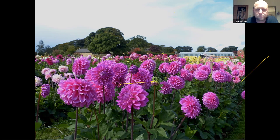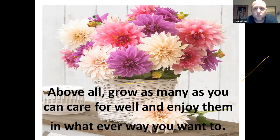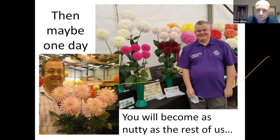That's what we're doing it for — if that's what you love. Above all, grow as many as you can care for well and enjoy them in whatever way you want. Don't grow thousands of plants and think they're going to be great — learn how many, how much time you've got, because it takes time. Even growing in the garden, it's a regular check. Grow what you comfortably can, then you won't get upset when things don't work out. And grow what you like the look of — if you don't like the look of it, don't grow it. Then you're more likely to put the effort in and get the results.